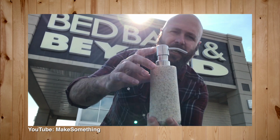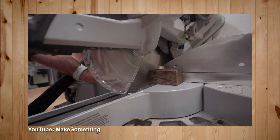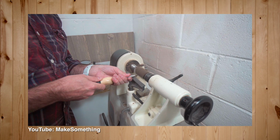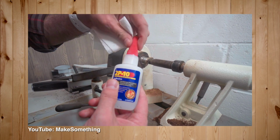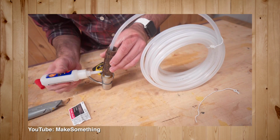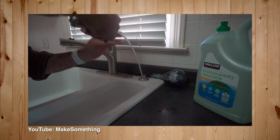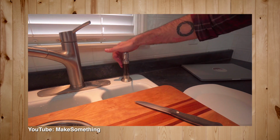So, what's up, Picciuto? Yesterday, I put out the Endless Soap Dispenser. This thing is really cool. It was kind of a last-second project. I saw this idea on Pinterest and thought, give it a shot. One of the problems that I'm having with it is overnight, the soap falls back down into the soap container, and you have to prime it like 20 times before soap comes back out.